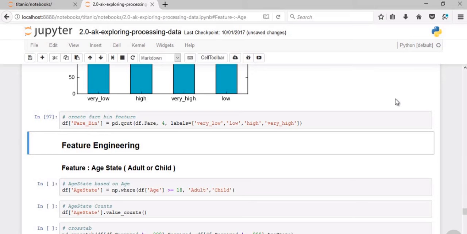Now we will move towards our next topic, that is feature engineering. Well, even though I have not formally introduced you to the feature engineering term, but we have already done some feature engineering work so far. If you recall, we have already used name attribute to create new title feature. Then we used the passenger fare attribute to create fare bin feature. So next we will further work on our Titanic dataset and we'll perform some more feature engineering. So let's explore the feature engineering in more formal way.